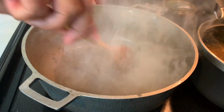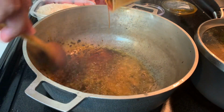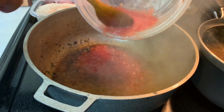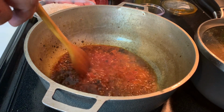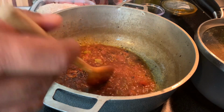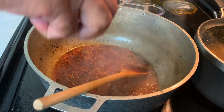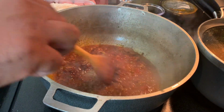Let me move this around. Let me add the entire thing. Grated tomato, because I don't like canned tomato. I'm going to put a little bit of olive. You don't have to. I will. Just a little bit. Let me add some smoked paprika. It's about a quarter of a teaspoon. Ooh, this guy's acting out today.